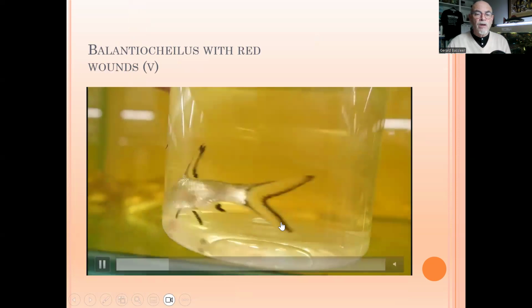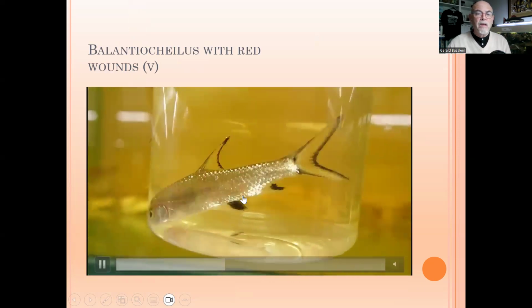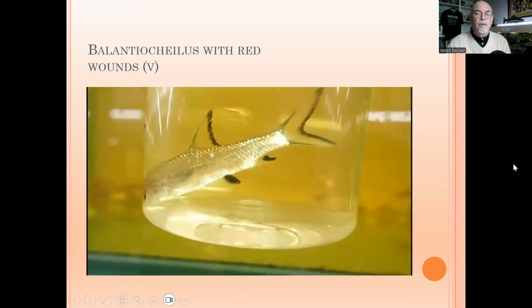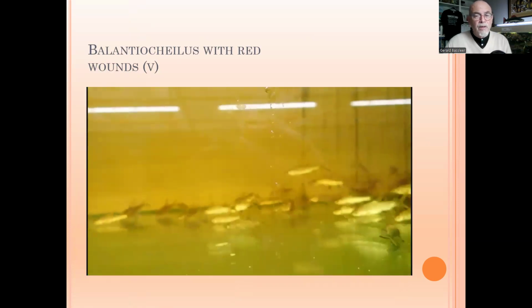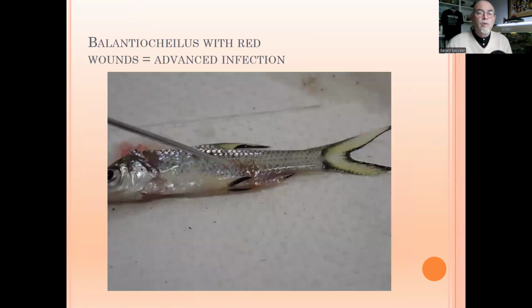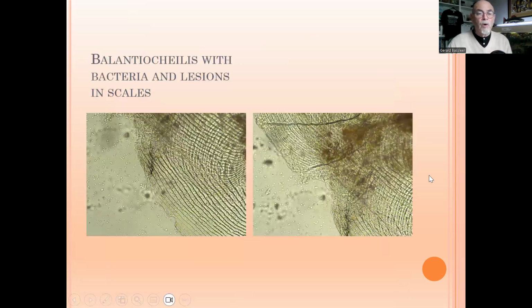Here we see the Balantiocheilus and we can see here the red bleeding part of the side of the body. And usually bleeding parts in the body we find quite often that is caused by bacteria. The other fish, some are coming down and some doing better than the other ones, but it was advancing and more fish came down with those reddish wounds that you could see here, and they were dying. And this is an advanced infection in this case, and a medication will not help, but it might help the ones which are still in the aquarium and have little infection going on the moment.